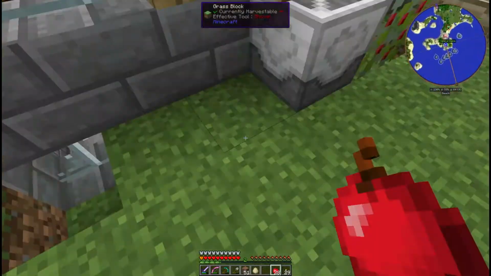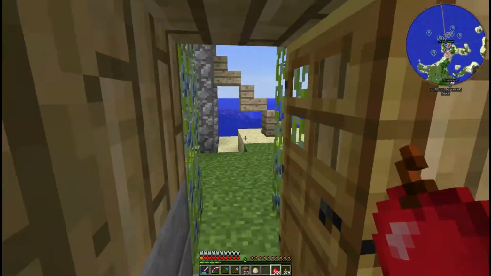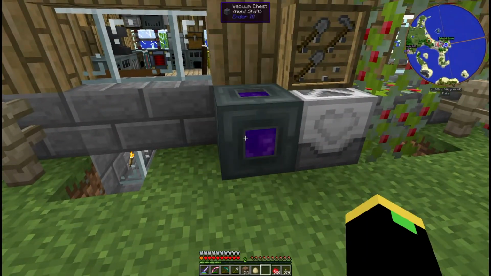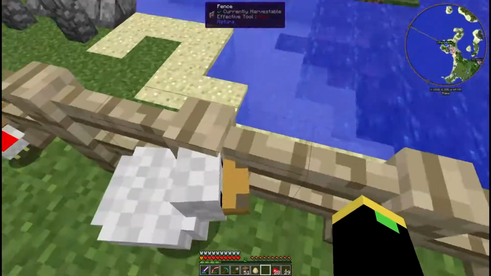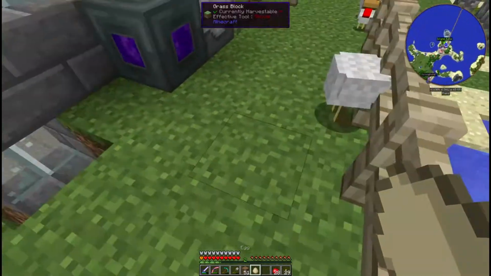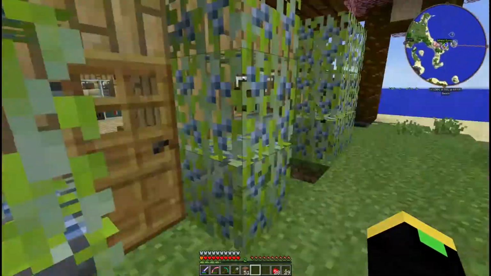But I noticed something. I noticed that the chickens drop feathers, even when you don't kill them. So I decided I'm going to make a vacuum chest. Since this chunk is loaded when I'm not playing, the vacuum chest can pick up. This thing's going to breed the chickens, and this thing will pick up anything they drop. So then I can hook that into our item network. So for instance, if I throw, whoops, on this side of the fence, if I happen to throw an egg, it'll pick it right up. Look in the chest, and there's the egg. So hopefully when I come back, I'll have quite a few feathers.